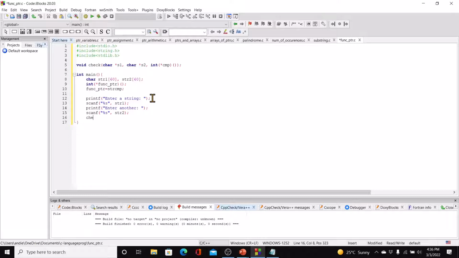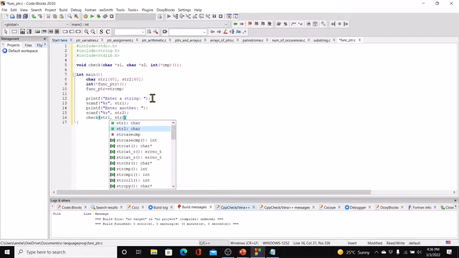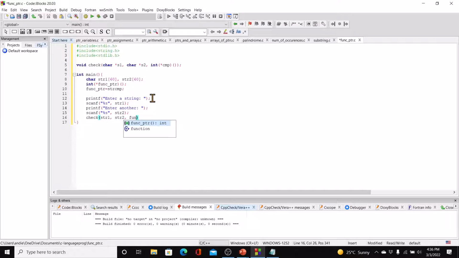Then we just call the function passing in str1, str2, and the function pointer. Okay, that's all in main.